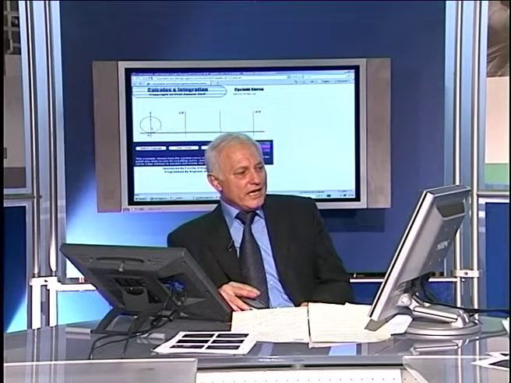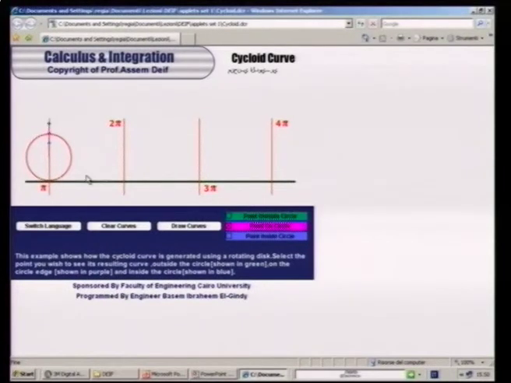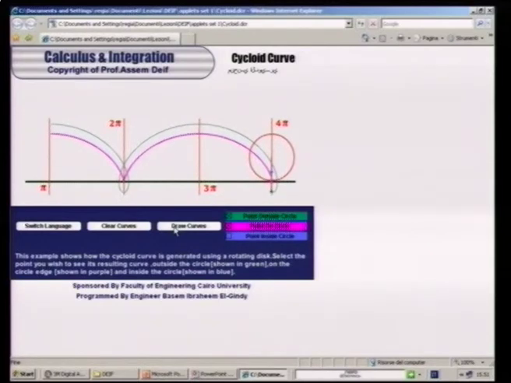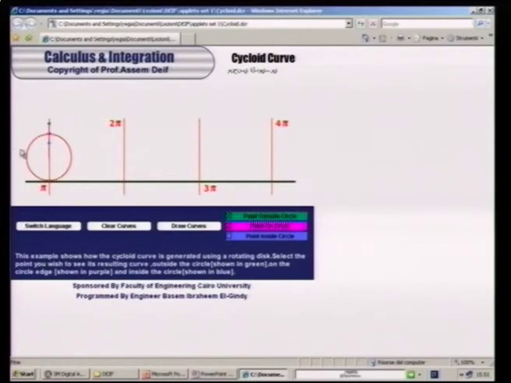And it's nice to see it done. Here is the circle, and the circle rotates such that it runs on this straight line. So if you draw a curve like this, here is your cycloid. It's the locus of the point which is fixed. The point is fixed while the circle rotates. So you get this. Of course, you can choose a point outside the circle, like this one, for example, and you draw the curve. Sometimes it is called a hypocycloid, or undercycloid. So this is called a cycloid.